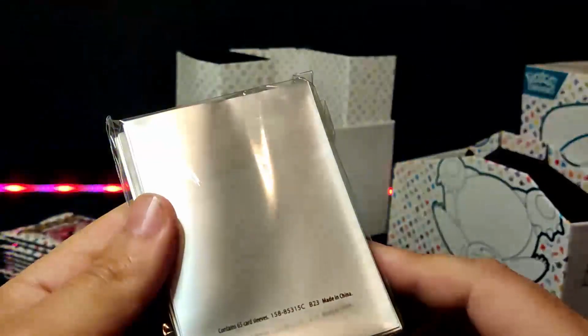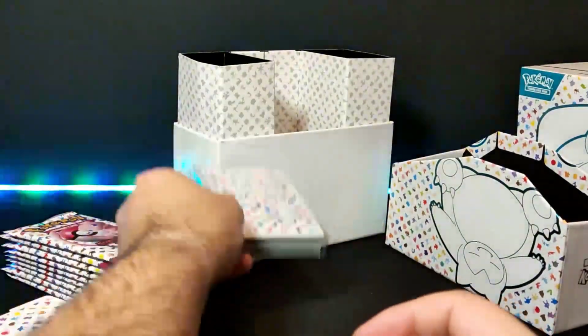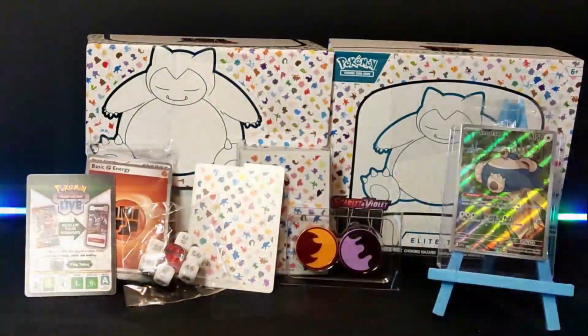All right, now let's get on to the pack opening. Also, if you'd like to play along, I'll be slowing it down for each pack that we open. Guess the energy and see if you get it right.